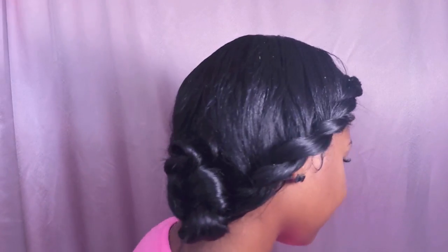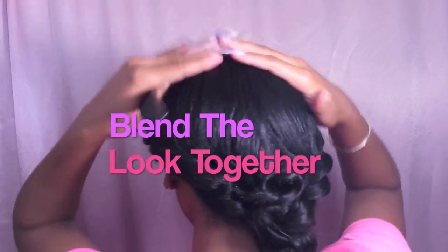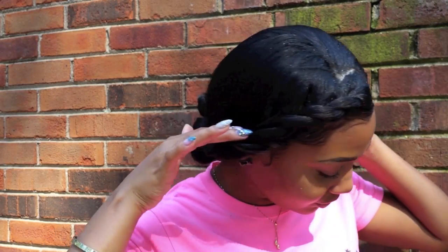As far as sleeping on this, I would tie it down with a hair scarf and then just put a bonnet on top. That way I can just neaten it up in the morning and make sure that the clip ends are still hidden. And that's pretty much the finished results.